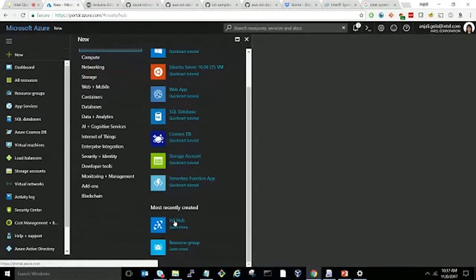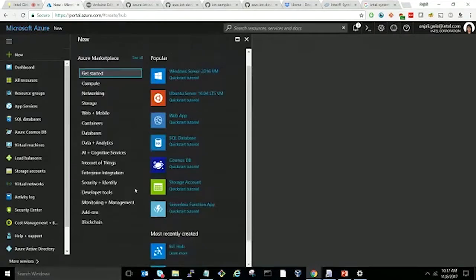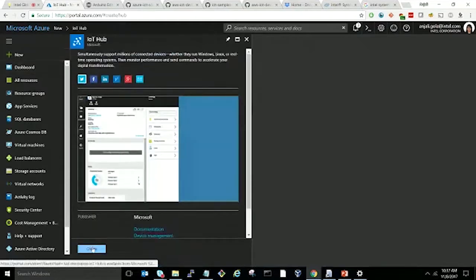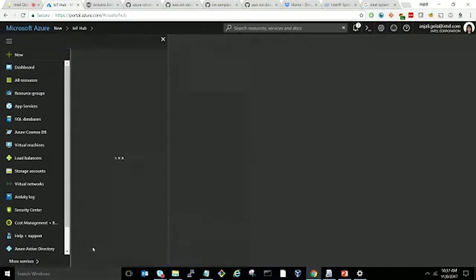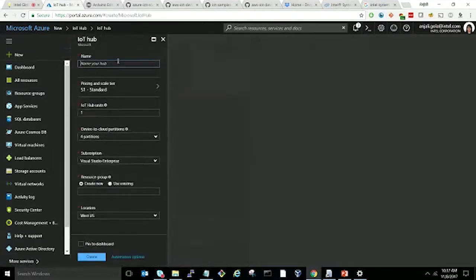If you don't see the IoT Hub, Azure also has a keyword search. I am going to go ahead and create an online IoT Hub. I will name it DevFest demo. And then I need to provide a resource group.